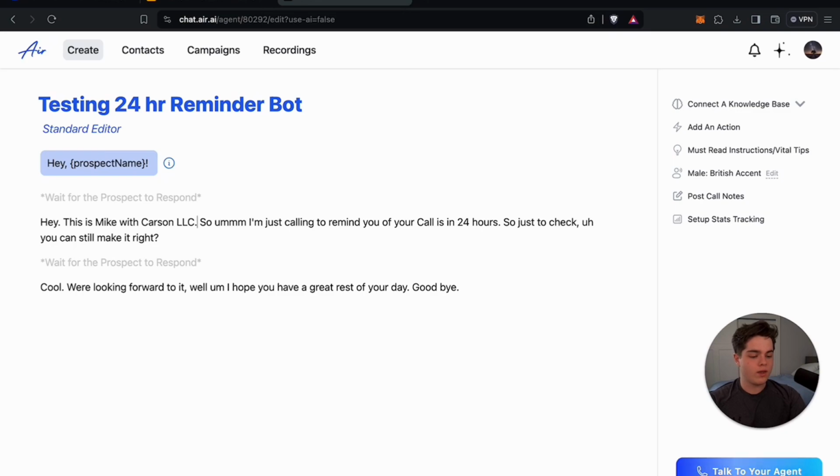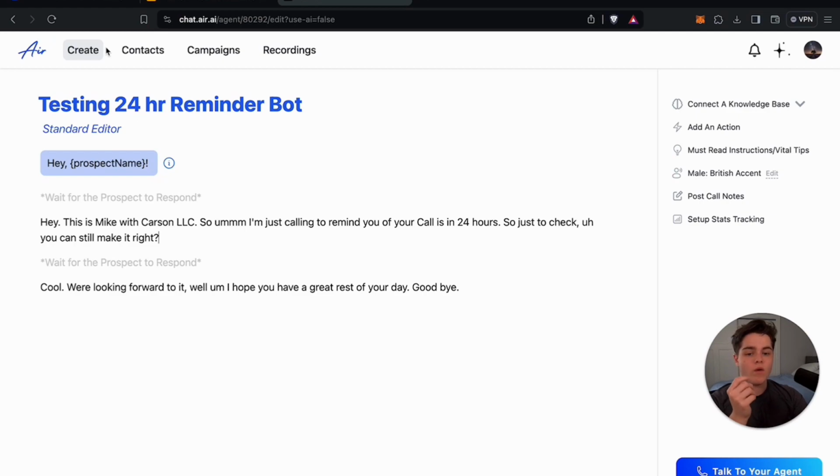And then how you talk with them is all you have to do is click talk with agent right here. It'll ask you just for your name and your phone number, and then it'll call you. It'll call your personal phone number, and you can just chat with it. You can see what's good about it, what's bad about it, and you can tweak it accordingly, just because it's going to follow the script that's right here. And it's so cool. It's all AI. So yeah, that's that.